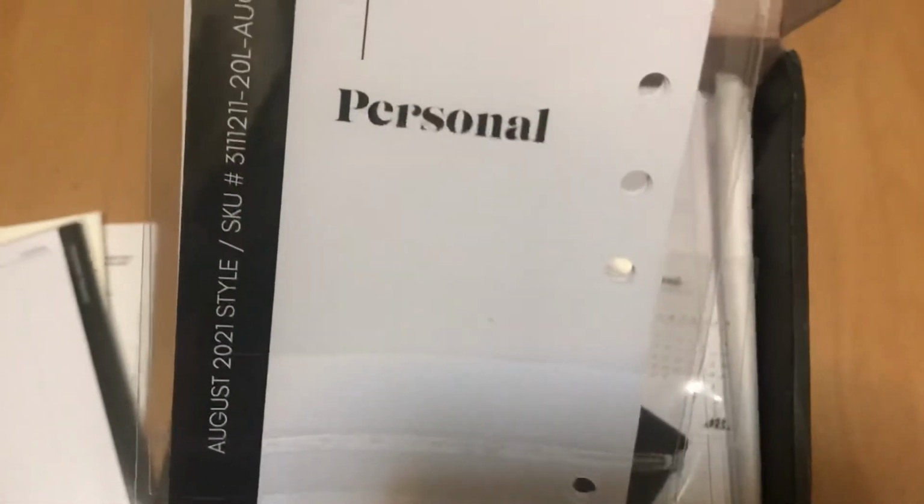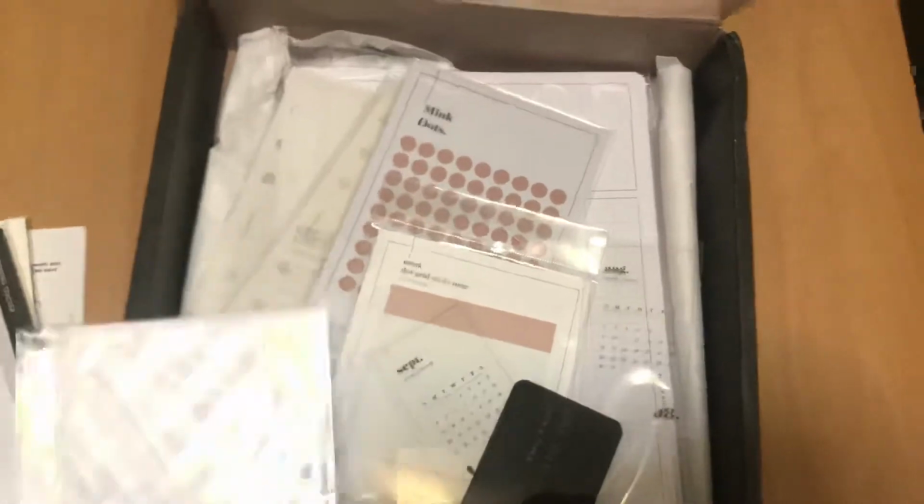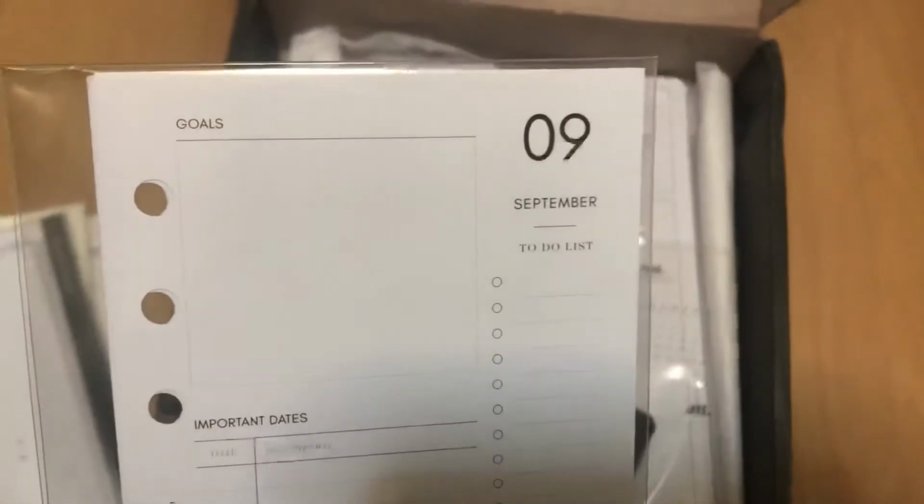So yeah, August 2021 style, but it's for September and August of 2020. So that's very cute.